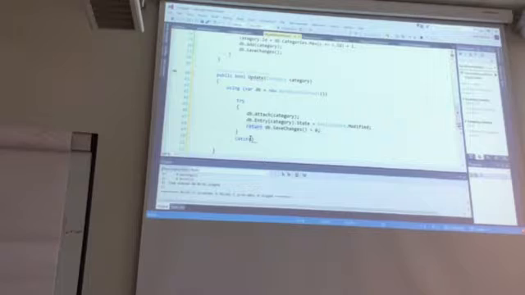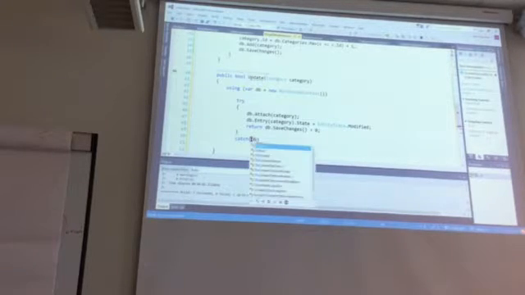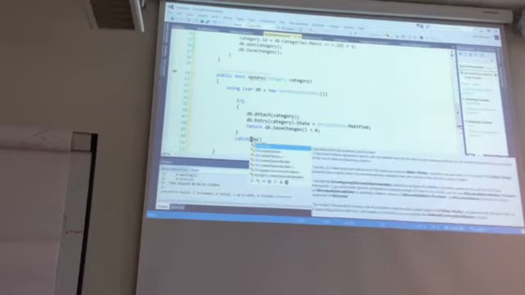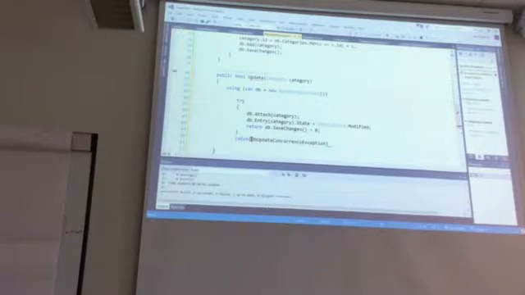Yeah. Catch, I think it's DB concurrency here. It's actually a DB update concurrency exception you get, because we talked about this optimistic concurrency last time.